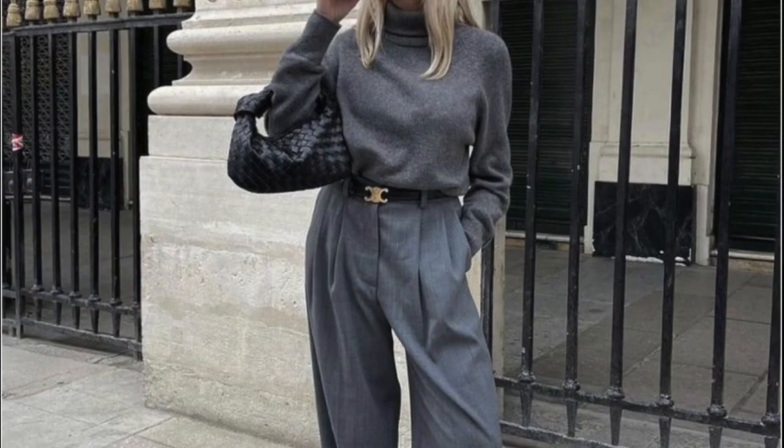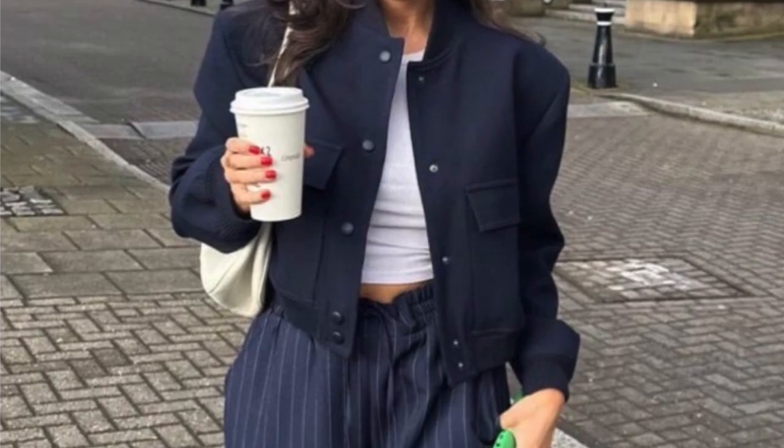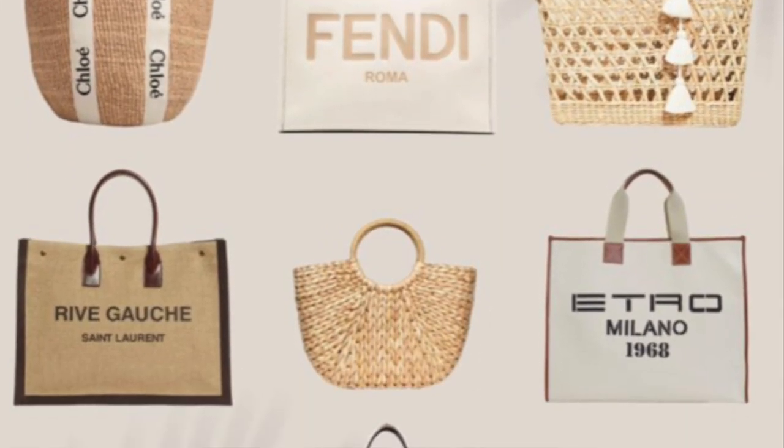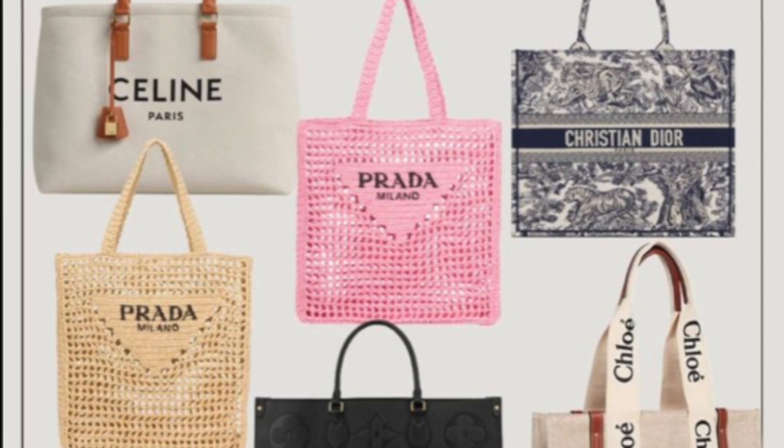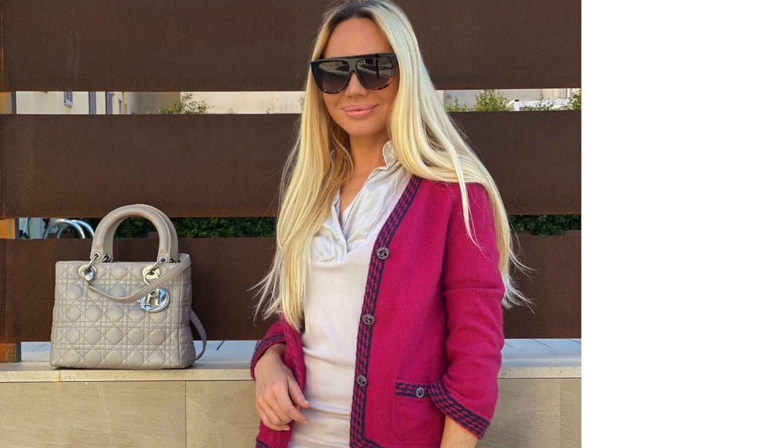The next tip is go oversized when you style your outfit. For a look that balances ease and style, opt for clean lines, light fabrics and roomy cuts. The oversized style looks effortlessly elegant. In terms of finishing touches, a raffia tote bag is the ideal size and shape to carry all you need during transit. Sunglasses serve a dual purpose — ready for sunshine and a perfect cover-up for tired eyes. If you take a little nap on the plane, I also like to wear my sunglasses so no one can see if I'm sleeping.